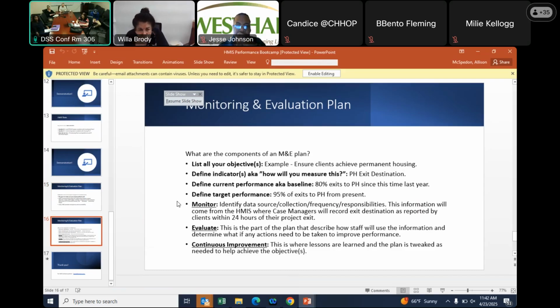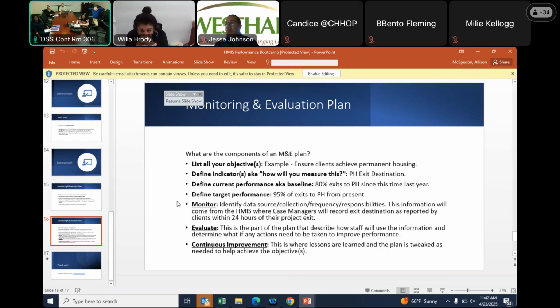You want to list out all your objectives. And some of those I've referenced in this training today, like the number and types of households you want to serve over the course of a year, the number or the target of clients that you want to achieve certain outcomes. The idea is to list out all those objectives that you're then going to stay on top of and monitor.